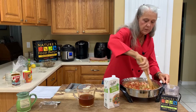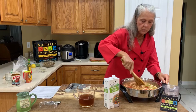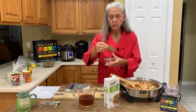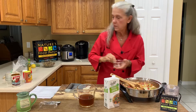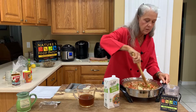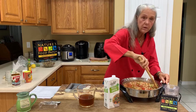So I'm going to let this come to a boil, and then I'm going to turn it down to a simmer. I'm going to add 1 bay leaf, which is available in the bulk spice section of Nature's Food Patch. And we're going to let this simmer for about 20 minutes. So we'll be back with you once this is simmered.